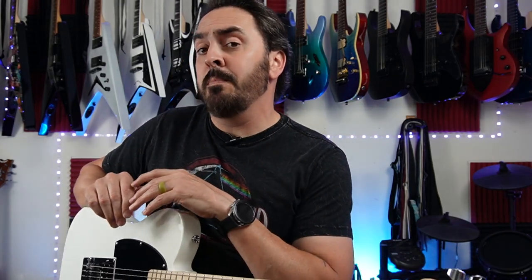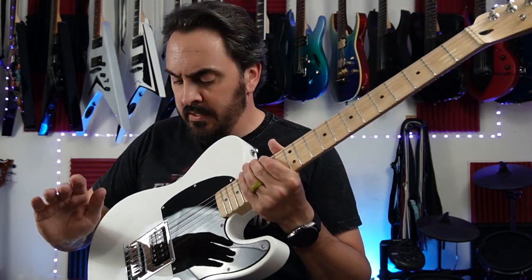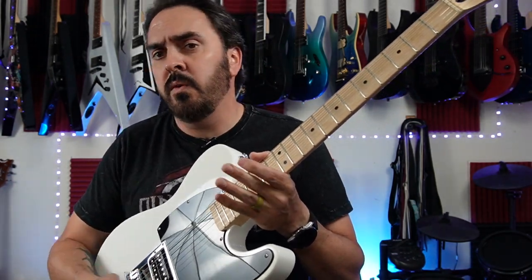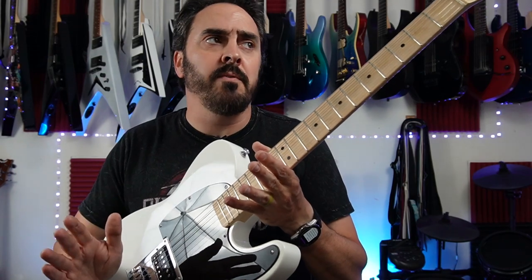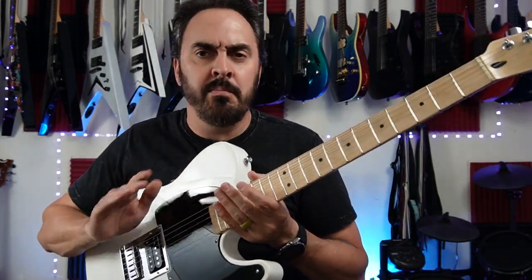So how much time, effort, and money did I actually put into modding this $200 guitar, and was it worth it? I say yeah, it was worth it to me — this guitar has become one of my favorites to play out of all my guitars, and I've only had it about two weeks. As far as money goes: I already had the Seymour Duncan pickup — that was $100 spent a long time ago — and I already had the Telecaster control plate and the three-way switch from a pile of parts. The only things I actually bought were the tuners and the knobs, together maybe $50. As far as time and effort, maybe four hours at most. Wiring didn't take long at all — that was a fairly simple wire job.